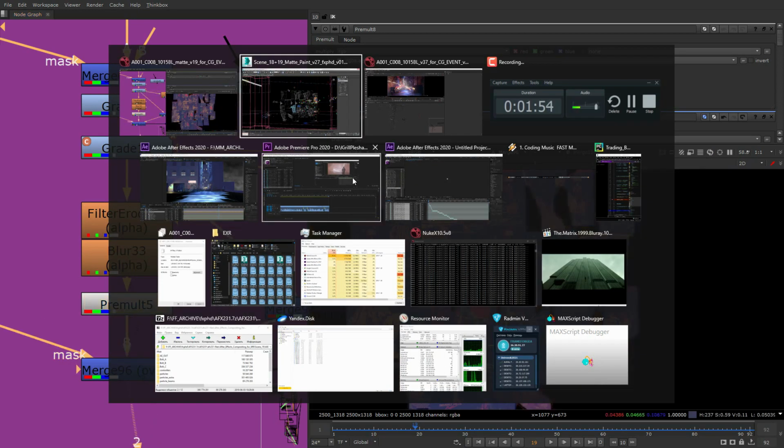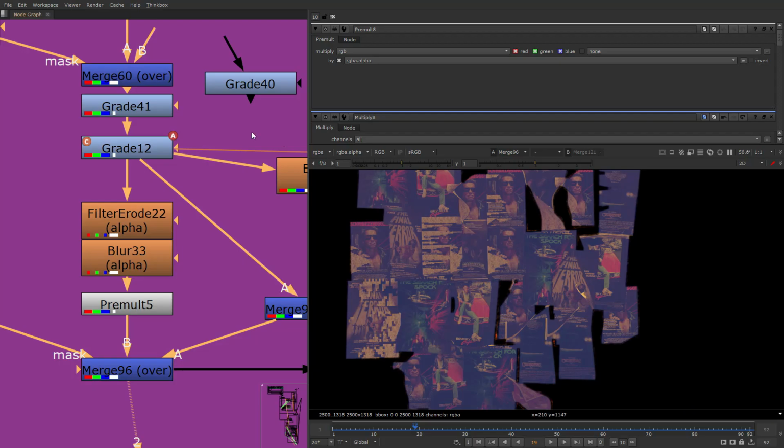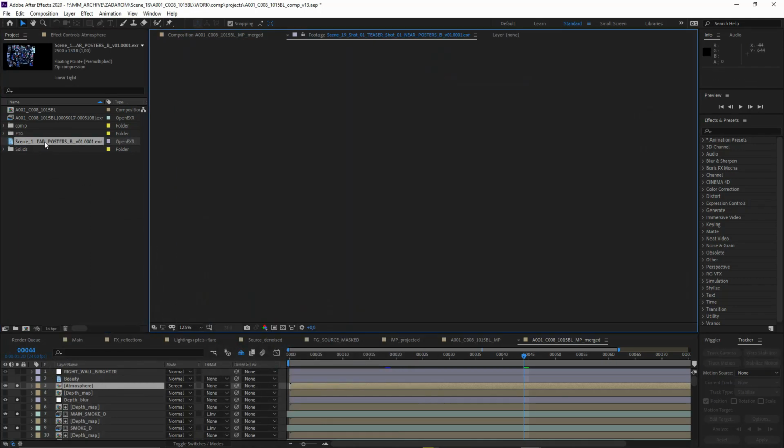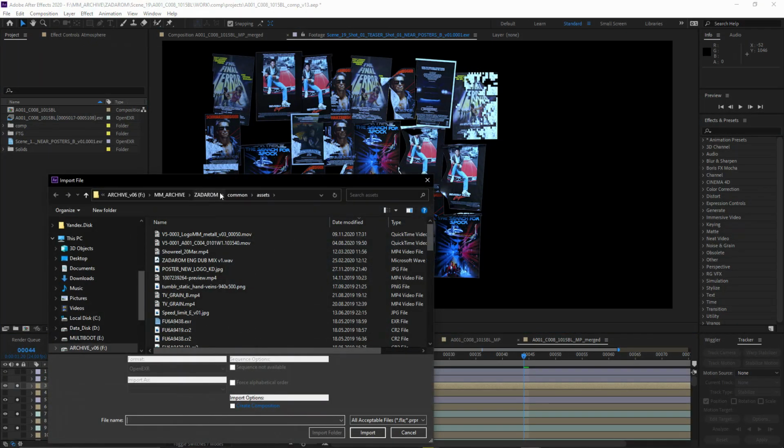Well, if you import the same posters into After Effects, let's take a path from here. Here we go. Posters. The first thing you'll notice is that your alpha is already pre-multiplied. And this is not okay, even if you want to pre-multiply it right away, because color correction comes before pre-multiplication. This is the whole reason why your edges will look bad as you color correct after pre-multiplying them with alpha.